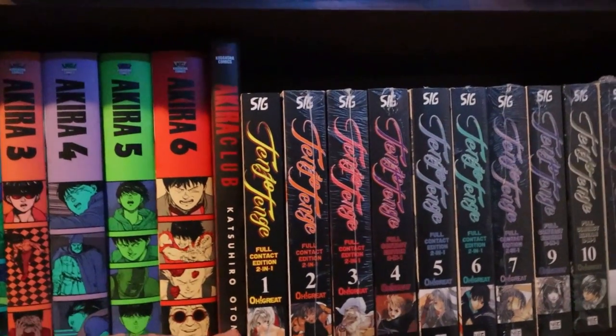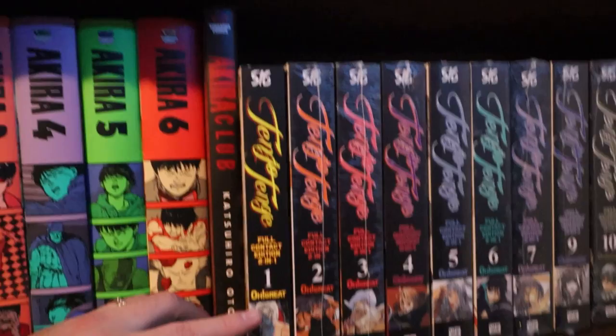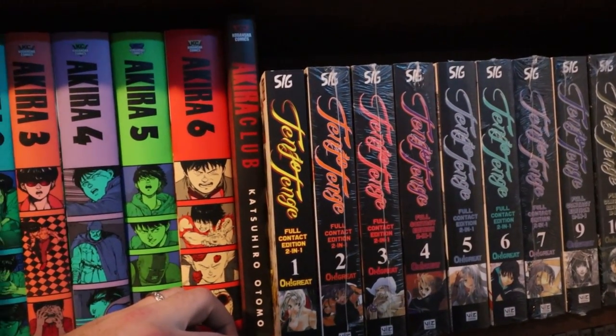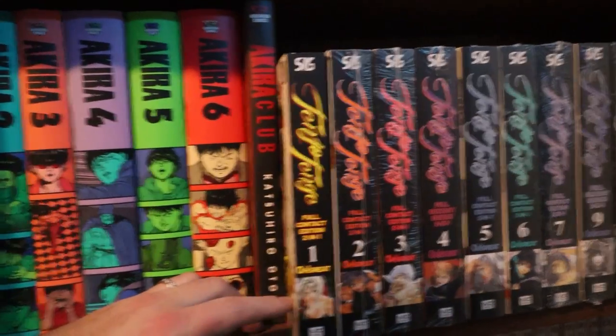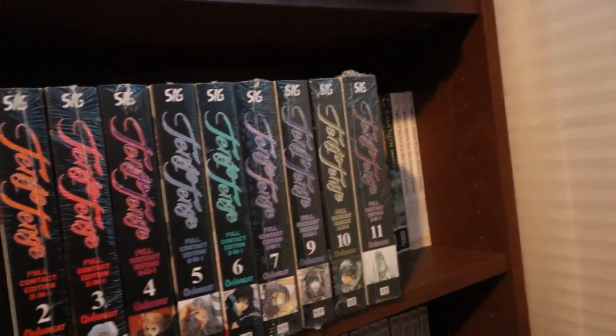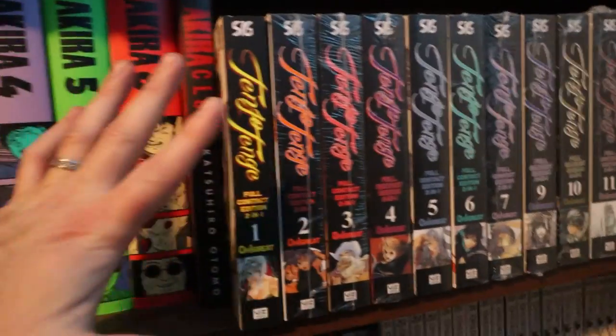Tenjo Tenge by the creator of Air Gear, and Planet Clockwork, I believe, is the other work. And they are currently doing the Black Monogatari art and manga adaptation. 1 through 11. Missing Volume 8 still. It has been waiting for years for Volume 8 now. It's really a pain in the ass.